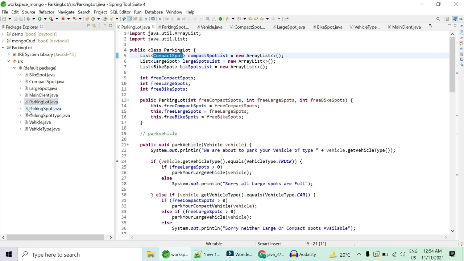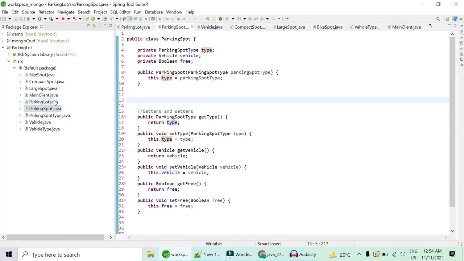So just a list of floors or levels is going to be added, and a class for the level is going to be added, which is going to have multiple parking spots, not just one single floor, multiple floors you can add. This is the enhancement you can always do, and you can always go on from low level design to a high level design. So that was all about this particular parking lot design system.